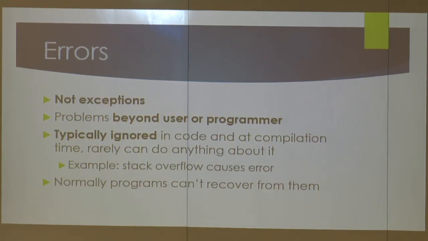An error is actually different from an exception, and it goes a step beyond what the programmer or the user can control. It might be something like a Stack Overflow or a misuse of other resources, so something more advanced and complicated that the user can't really go and fix, like a syntax error or miscalling the API. Typically a program can't recover from it, so it's just going to have to terminate and be over with.